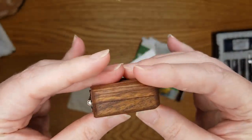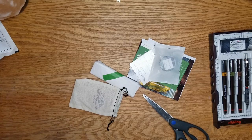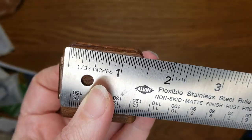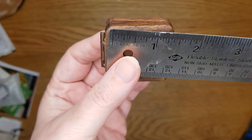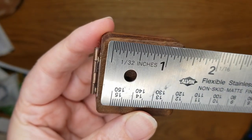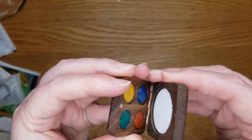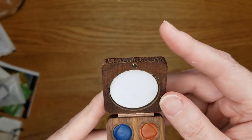Would that be cute for plein air or just traveling to a coffee shop? Let me give you the measurements — it is wee. If you're thinking about ordering, I want you to understand how tiny this is. To order directly from the factory, they're not that pricey, except the shipping is going to cost you a lot. You're better off ordering a few palettes, or if Ruby Mountain Paint Company has more, purchasing through her first. It's less than one and a half inches — so it's wee. But it's so cute, and you can refill it with your own paints once you use them up.